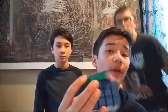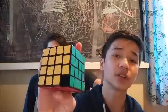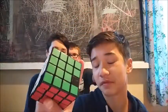So guys, our next category is, of course, 4x4s. So our first cube, we got three cubes, one cube for each of us. We got this cube, and this one. So let's get started off with this. This is a Shengshou model. I kind of like the looks of it. It has a cool retro look to it, and as you can see, it's falling apart, but besides that, it walks up occasionally. There's definitely better cubes, but 4x4.